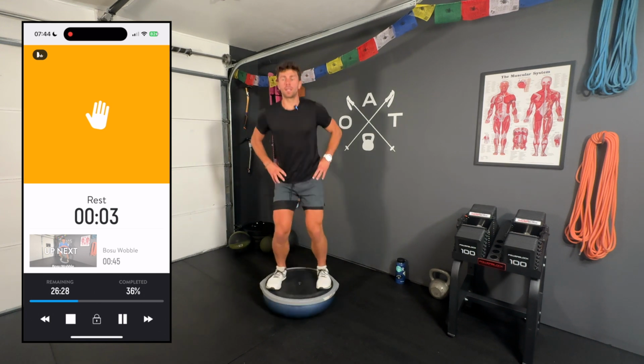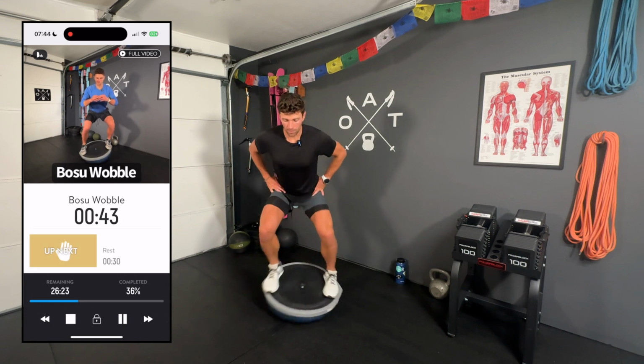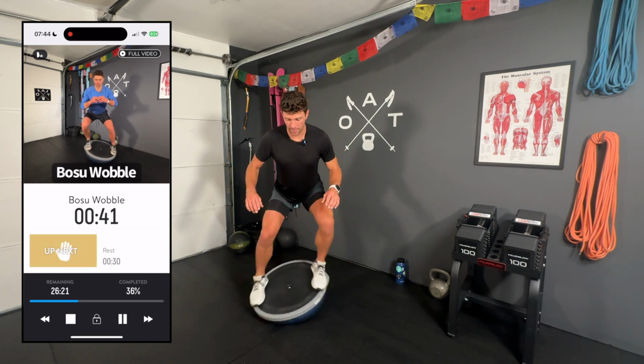We'll start getting on top of the ball. Getting low. Bosu wobble. Wobble that ball side to side.